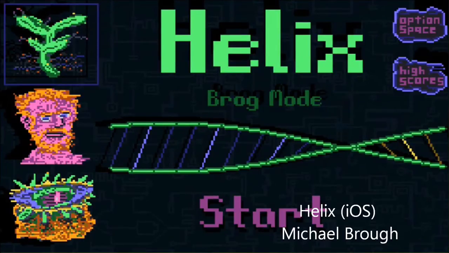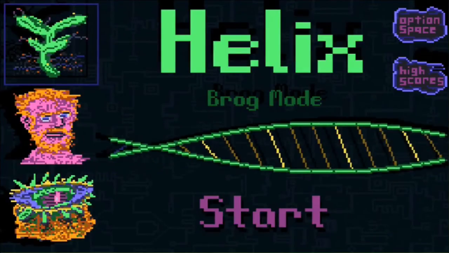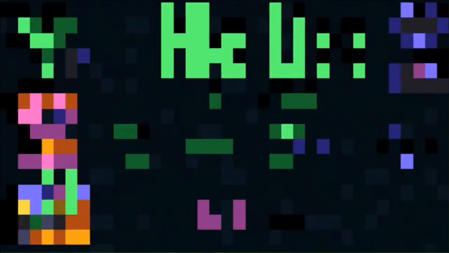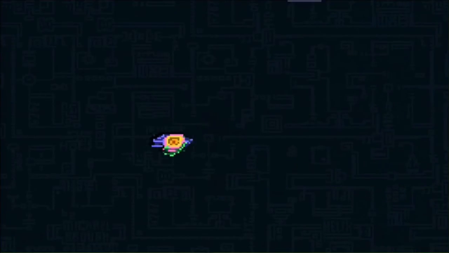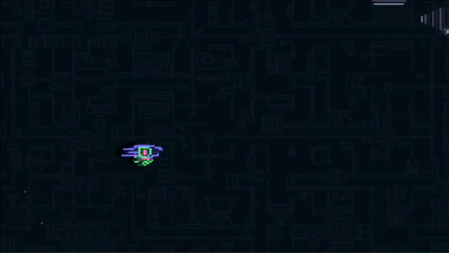Helix comes to iPhone from the same person that brought us 868 Hack. Even though it's a much less cognitive kind of game than that, it has the same sort of oppressive computer fighting from inside the machine kind of idea to it. But actually, it seems to me kind of a tragic tale.